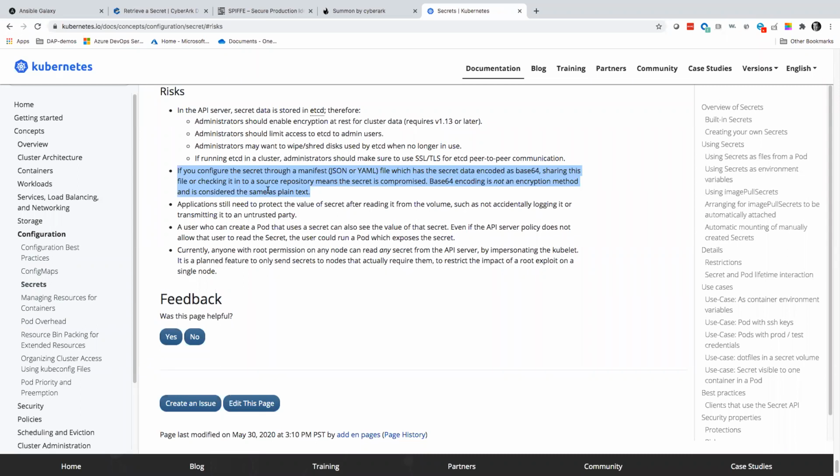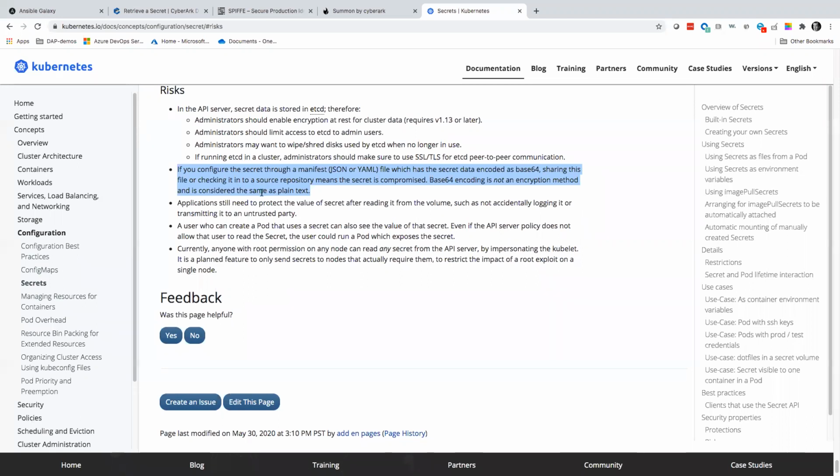Version managing is mandatory. You always want to version manage your stuff, right? Version managing everything is kind of DevOps 101. But now you've got a manifest that only base64 encodes this username and password. And you check that into GitHub, so now somebody has very easy access to those credentials. Anybody that can read your GitHub repo can now go through and easily base64 decode your Oracle database username and password. This is the problem that we're most able to address.